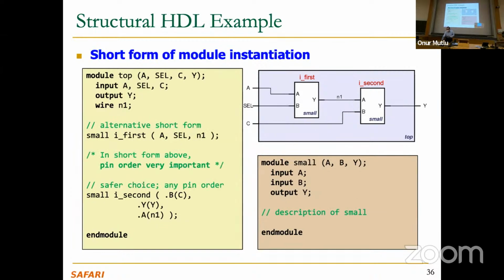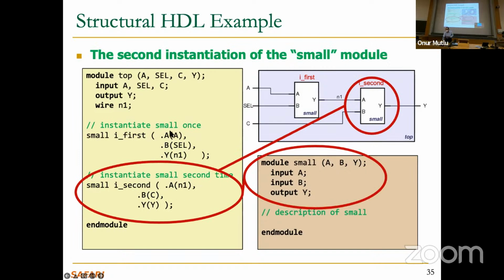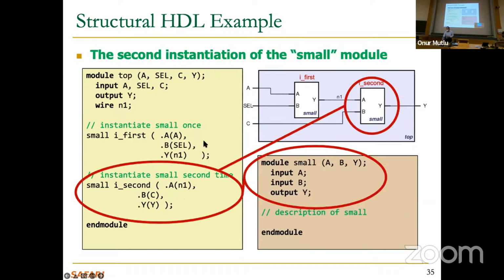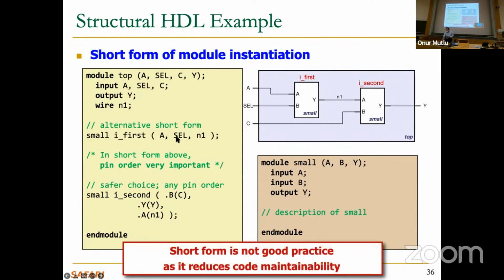You're just defining modules. There is also a simpler way. Here we're explicitly specifying which input and output ports of the small module correspond to which parameters or wires over here. You don't have to do it explicitly. You can do it implicitly, but then you have to preserve the order. So here, just to show you, this is explicit. This one is implicit. You need to preserve the order. I mean, A needs to be A over here, select needs to be tied to B, and N1 needs to be tied to Y. If you mess up the order, then you have a problem.